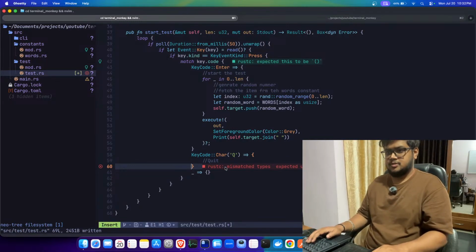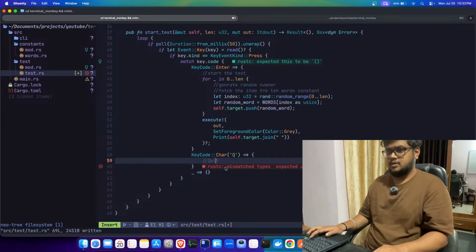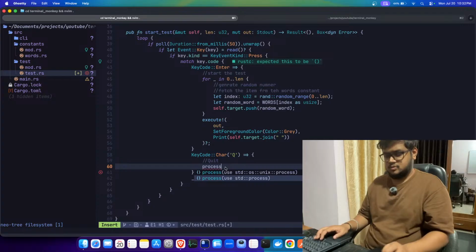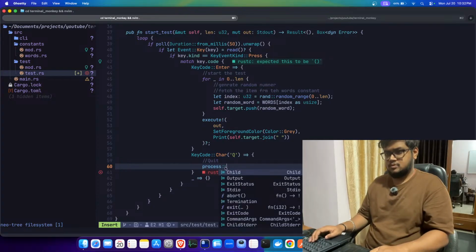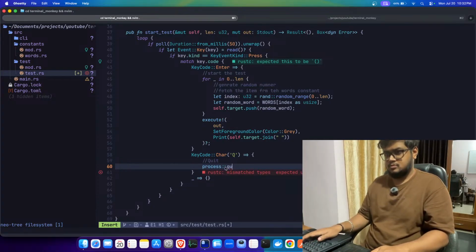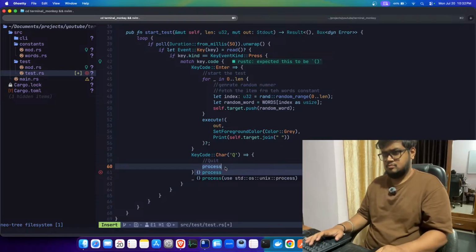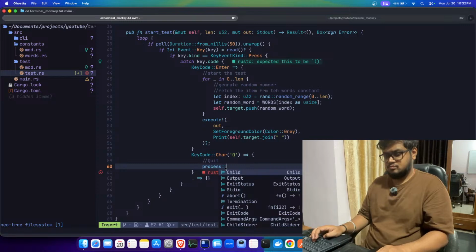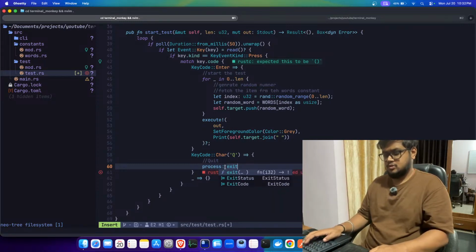It's mismatched. So basically, if I want to quit it, I'll have to use process exit.